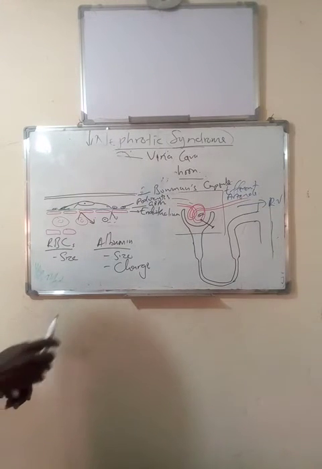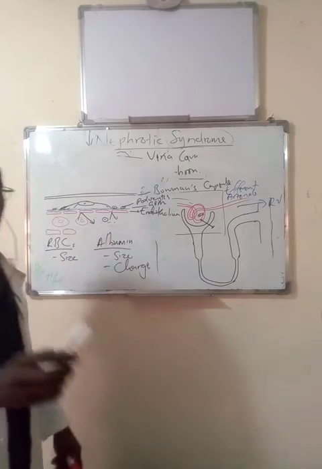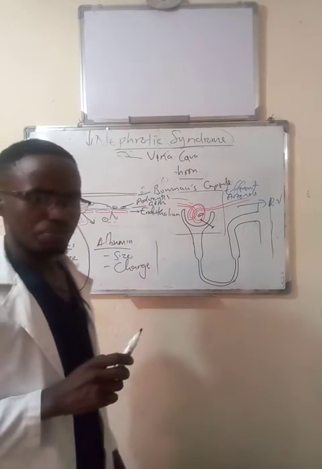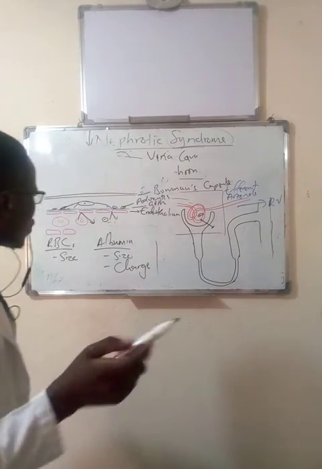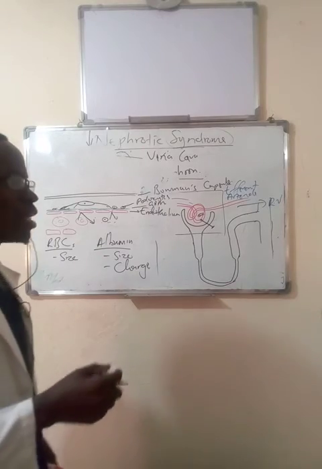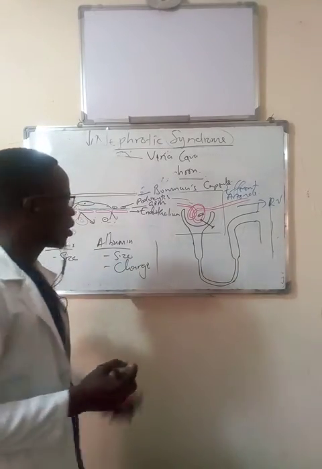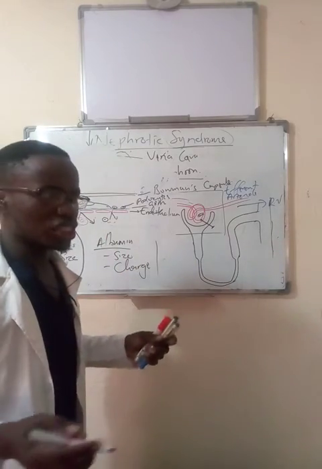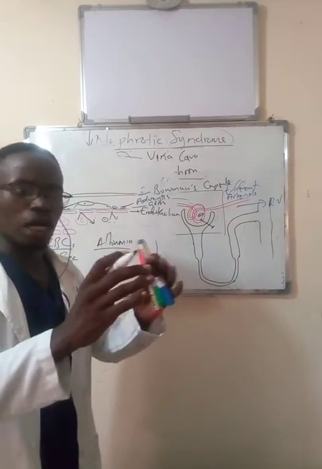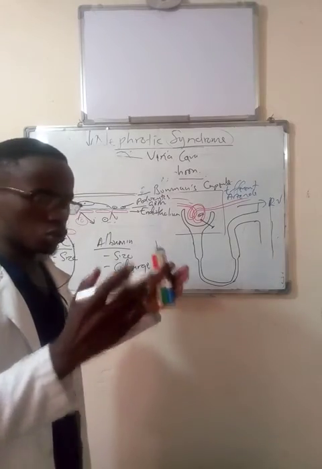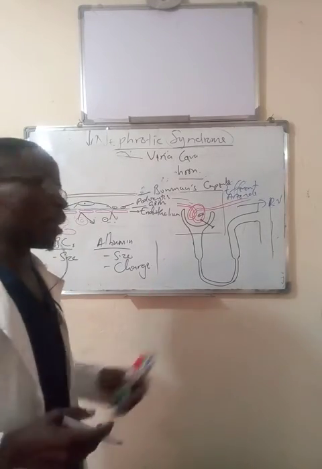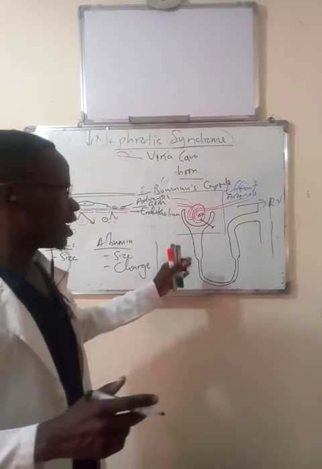But things such as glucose, water, salts, and so on are able to pass through, because the fenestrations are large enough to allow glucose, salts, and water to pass through. Those things are later reabsorbed, but that is not our topic for today. So this is the normal process.